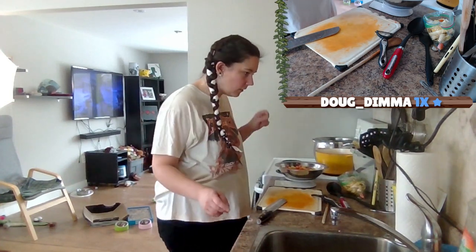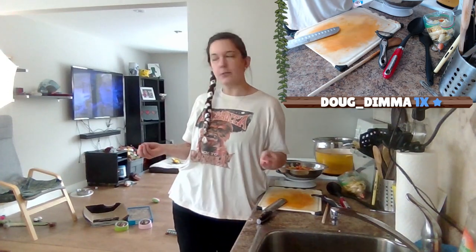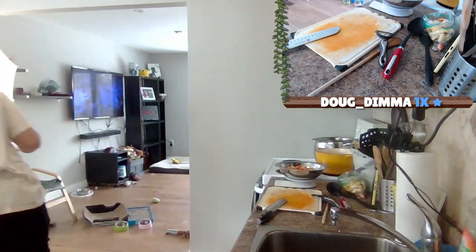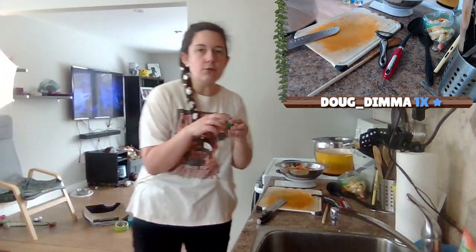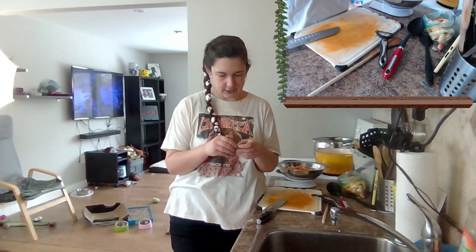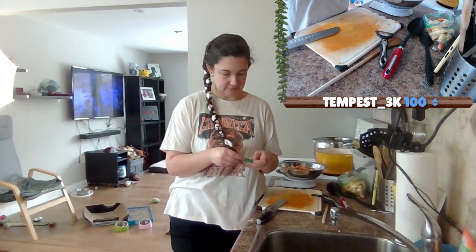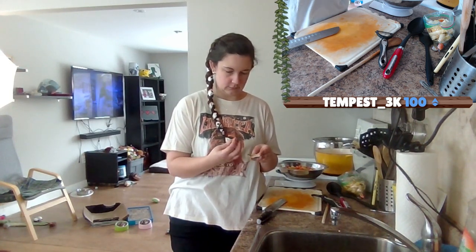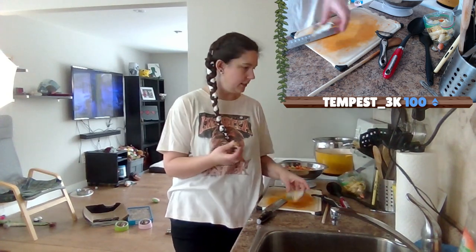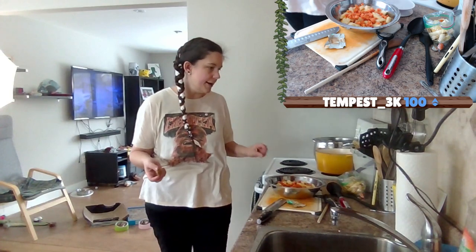Okay. And then, oh, veggie stock cubes. This is another thing I've never used. So I got to try onion soup mix from Exo. And then this is a veggie stock cube. And then Jelly said crumbled. So I'm gonna crumble it into here. So I put it in the pan over high heat.